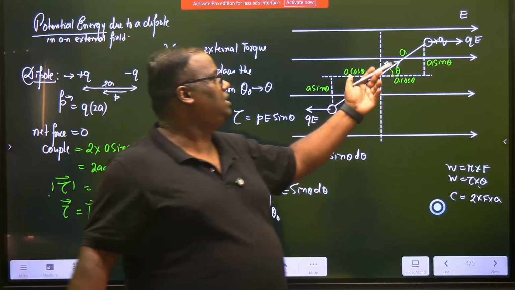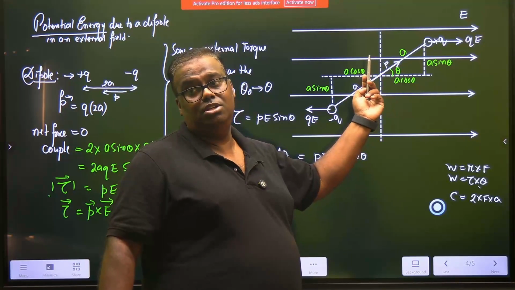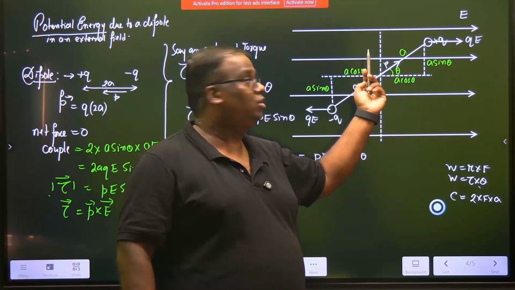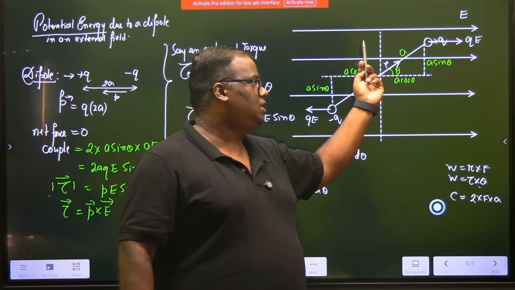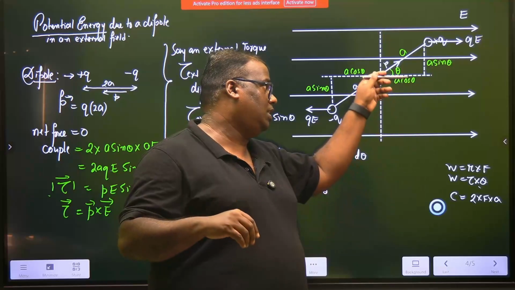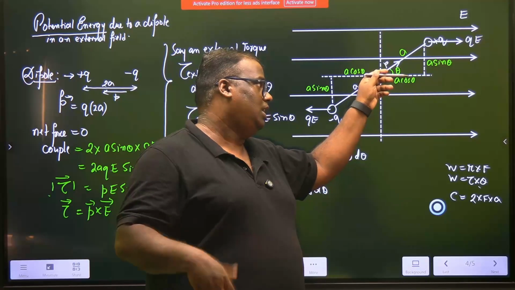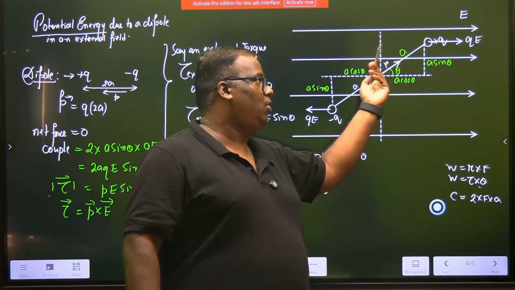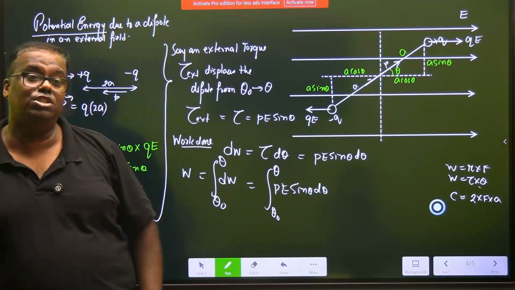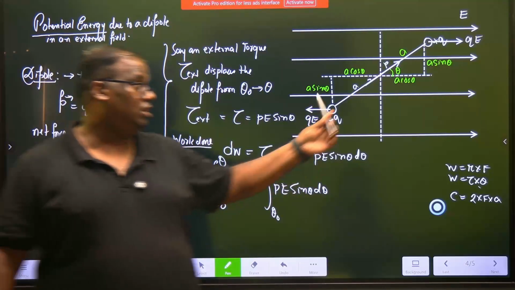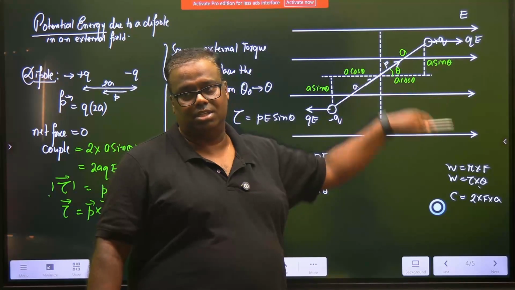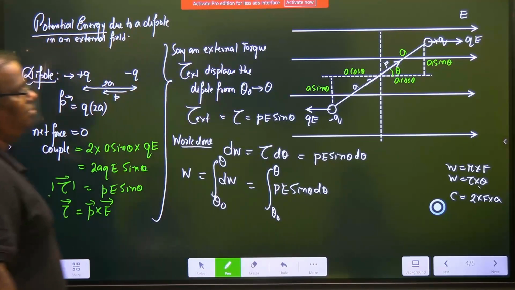If you make it 90 degrees, then it becomes 0. Cos 90 is 0. Why 0? You only took 90 degrees as your reference. From the reference, if you make it 0, it is more stable. At 90, it is 0. But if you turn it 180 degrees, then the value of the potential energy is positive PE, which is the maximum energy. Because if you do this, the system will come back this side. Have you understood?